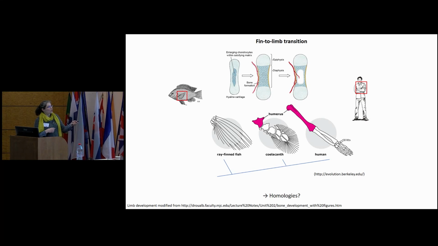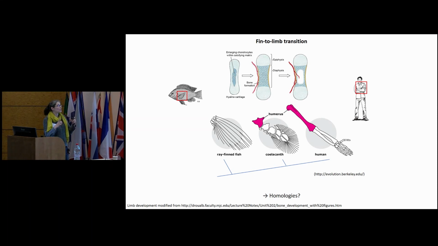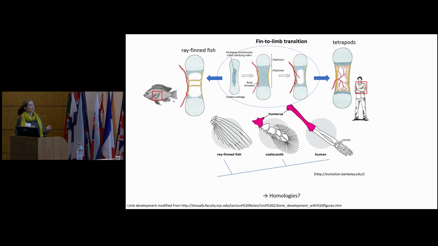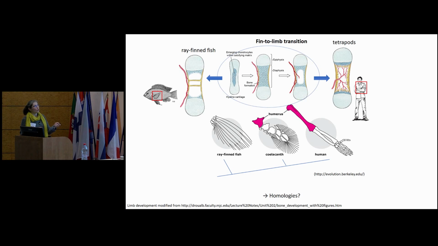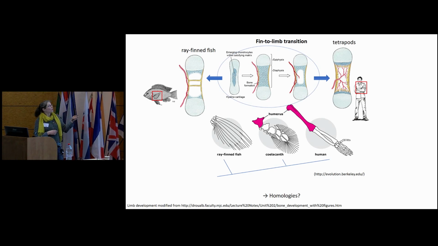And then progressively, the blood vessels will invade the space of the cartilage, and you will have an erosion of the cartilage. So this is all the fundamental and the basic development that you will see in a ray fin fish and in a tetrapod. But then afterwards in the development, you have the ossification inside, through a very specific process, of the bone in the tetrapod, like humans, which is not as complex and as developed in the ray fin fish. So already, if you look at a limb bone, a long bone in a ray fin fish and in a tetrapod, you will see some differences.